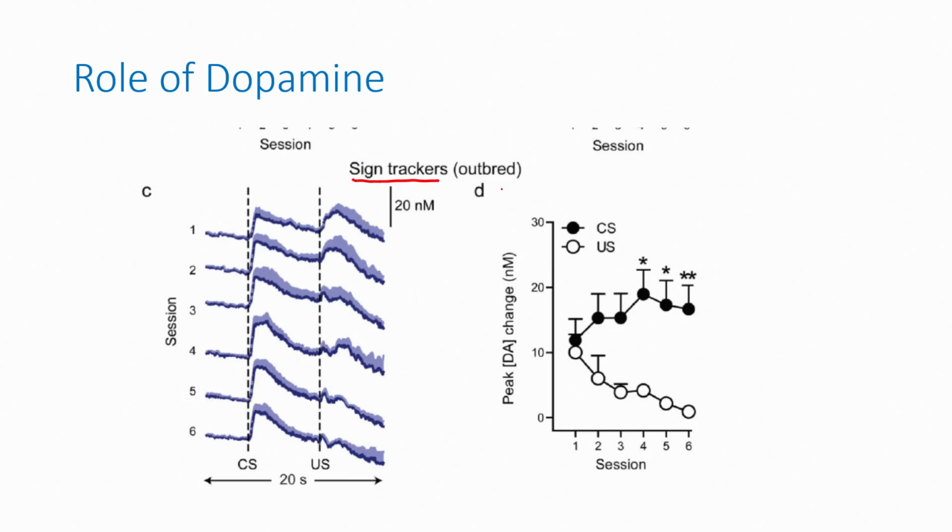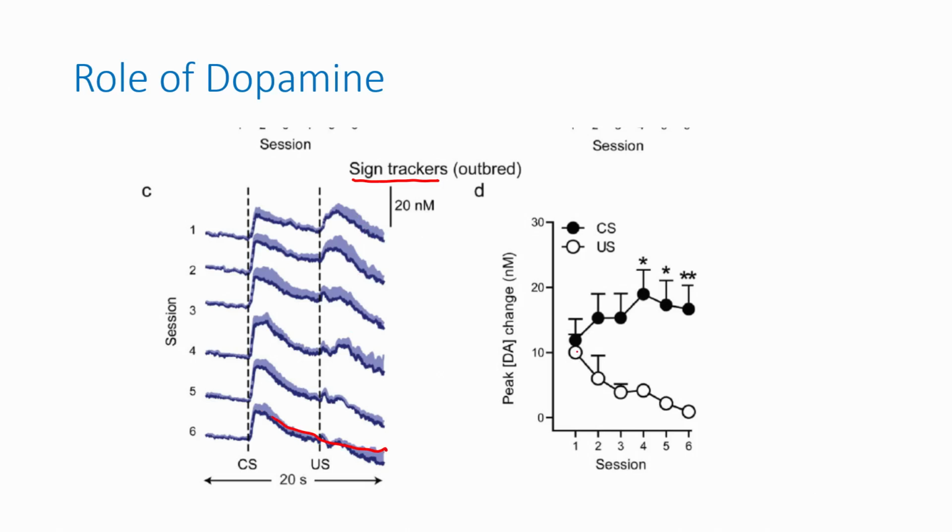All right. If you are interested, you can look at the behavioral data that is present just before this figure in the paper. You are looking at the sign trackers, and what did we see in the outbred animals? The dopamine response to the US falls down while the CS goes up. It is even more prominent here. In fact, the US response, if at all anything here, is pretty clear, and then that completely falls down to almost no response at all.